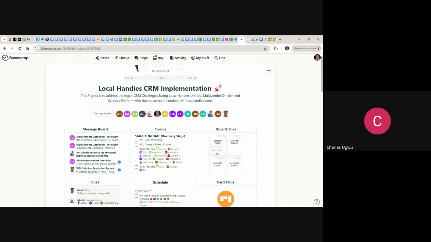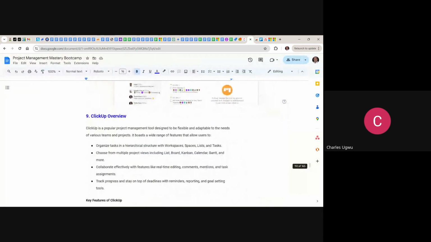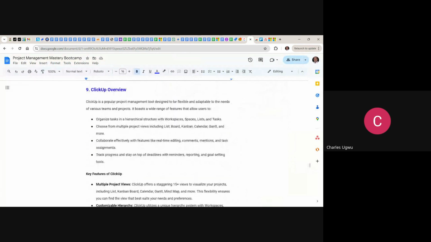So we have ClickUp. Another one is ClickUp. We might not be using ClickUp, but it's good you know about ClickUp. ClickUp is a popular project management tool designed to be flexible and adaptable to the needs of various teams and projects.